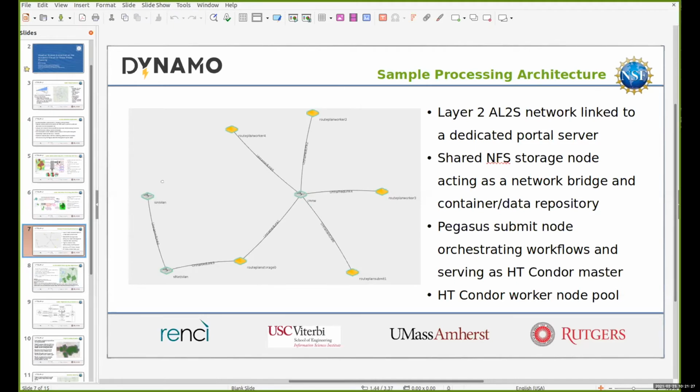Okay, so on the left here, we have an architecture that's deployed on ExoGENI. What we do is set up all of our jobs on containers that exist on this storage node. And we have a submit node, which is where Pegasus is going to exist. As the jobs are created for this workflow processing, we tell the worker nodes here to get a container which exists on the storage node and then execute our job and then pass that information back through our network to our main database that contains all the information that the flights are going to need for routing.